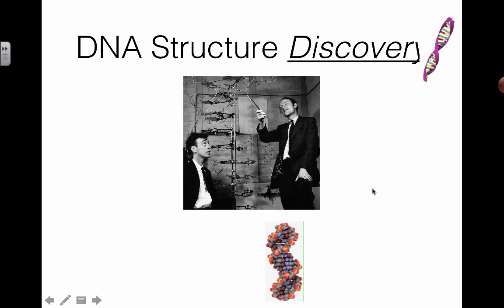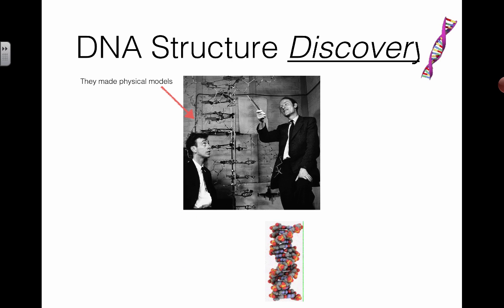What we really want to emphasize here is that they built physical models, and building physical models can help with figuring out different types of scientific discoveries. In the nature of science, there are all types of things that can improve our understanding of the world, but making physical models is one way of helping to figure out how different pieces might fit together.